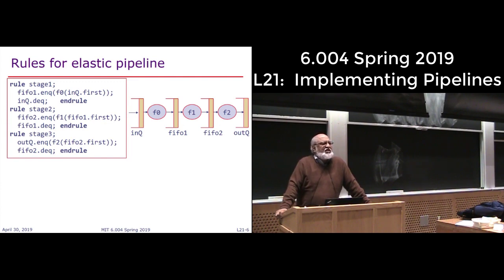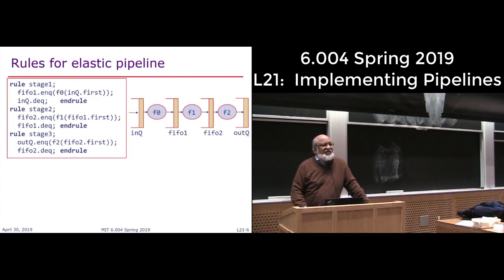Now you will have to agree with me that this code is trivial to write. Pick something from the input queue, put it out in the output queue. And there are 3 stages, so there are 3 such rules. Each rule is pretty straightforward to write. And furthermore, the firing condition for each rule is also very easy. If there is something in the input queue and if there is space in the output queue, just that rule can go at that point.